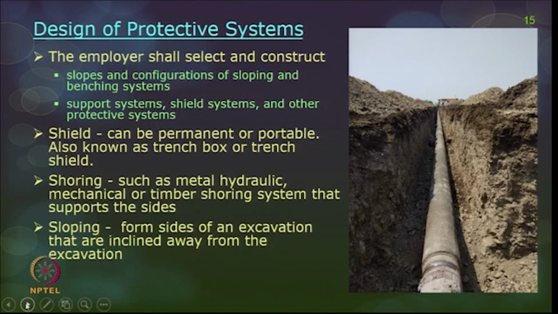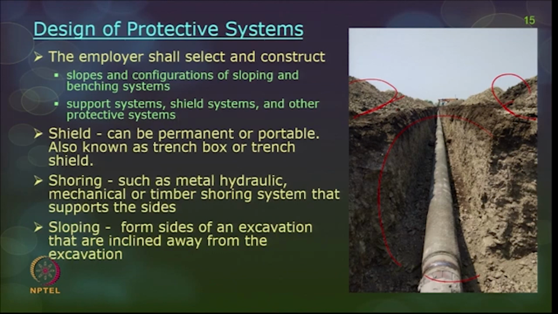Now, what are the different measures of protective systems? Whenever you are cutting out the earth, a lot of protection systems are available, and number one is shields, then shoring and sloping. So, shielding, shoring and sloping are the three methods of protecting any open pits or trenches. This picture shows that the excavated material is lying well away from your cut portion. You can see this pipe laying operation, and the excavated earth is not piled up all along the walls, but a little away from the walls.